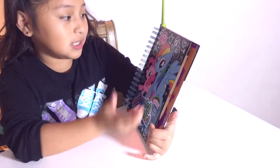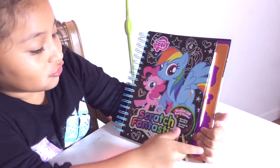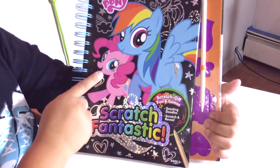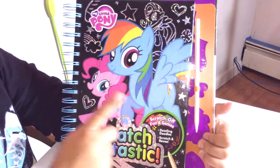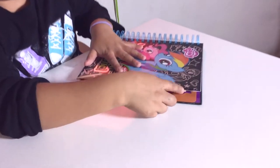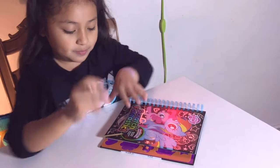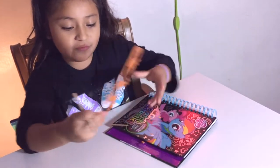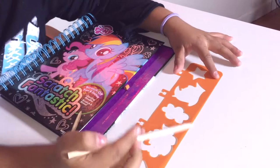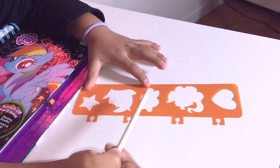This is the My Little Pony book and it's about scratching the pages to reveal. I'm finding out who this is — this is Rainbow Dash and this is Pinkie Pie. Inside, it comes with a little case that you can put your scratch pencil in. This is a normal scratch pencil. When you open it up, right here it comes with a little tracing pad — I think this is like a little unicorn, a heart, Pinkie Pie, a cloud, and a star.